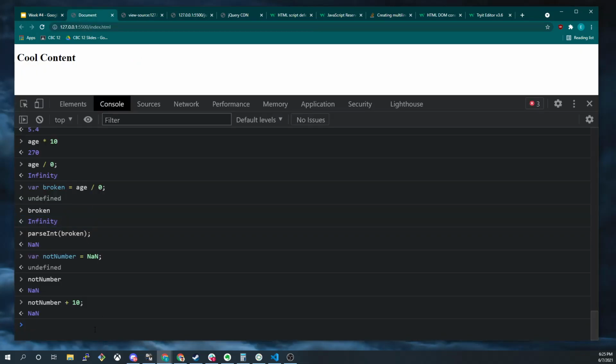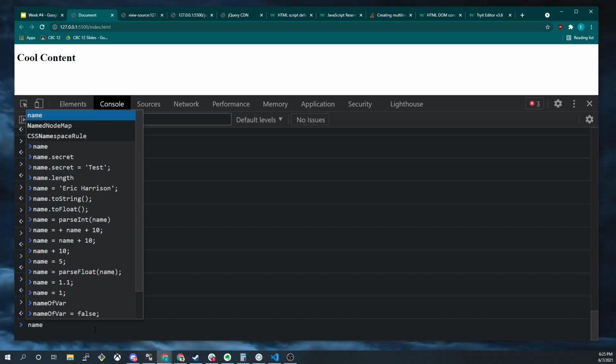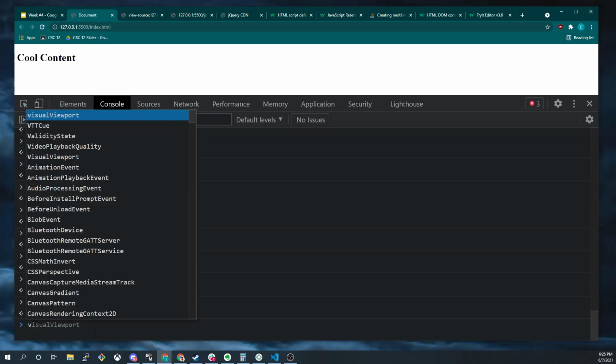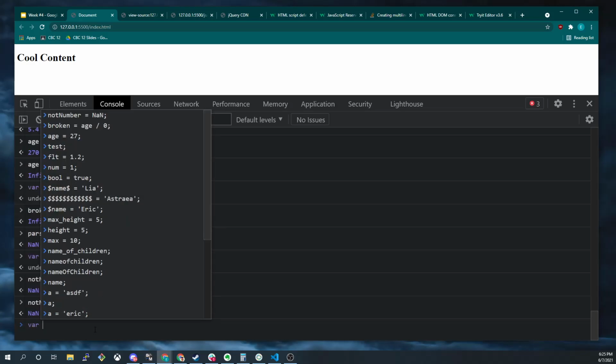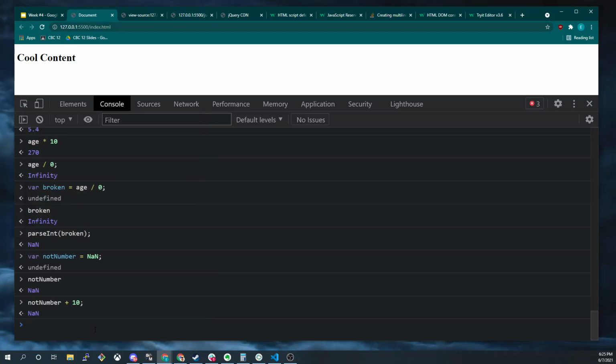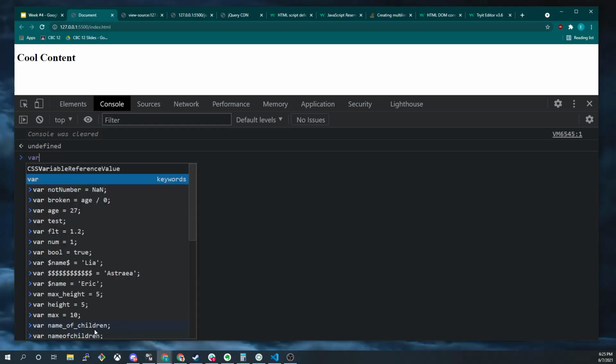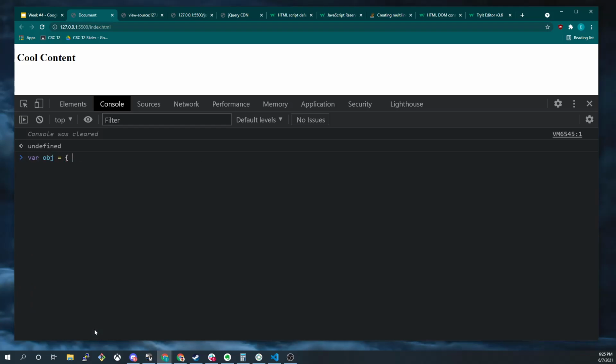We've been talking about all these different types of objects, right? Name is an object that has a toString method, but we can also make our own objects, right? So we were talking about this in our script example. I'm going to clear this out. Right, so we can come in here and say obj equals this, right? We can use our curly brackets to enter object mode.